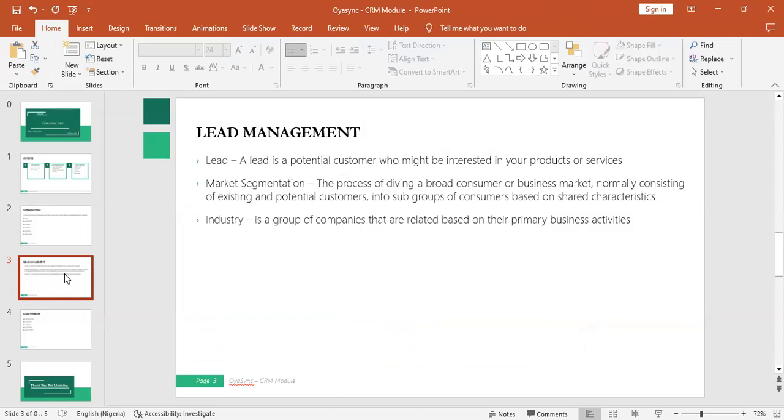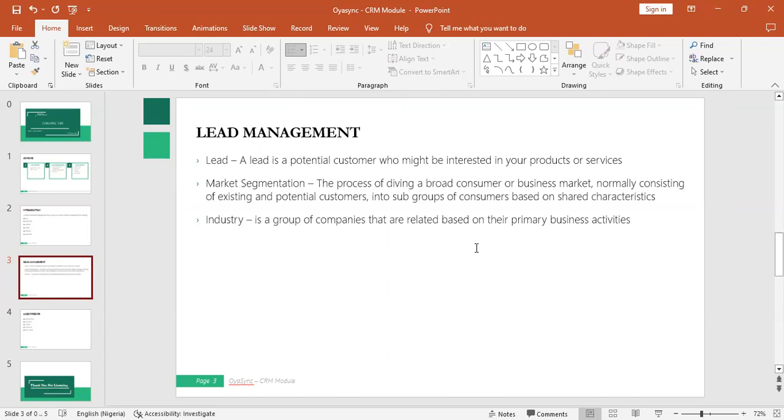Then we can also look at what we call market segmentation. All these terminologies, you can always coin in your own terms, but I'll give you a very practical definition. Market segmentation is the process of dividing a broad customer or business market, normally consisting of existing and potential customers, into subgroups based on shared characteristics.